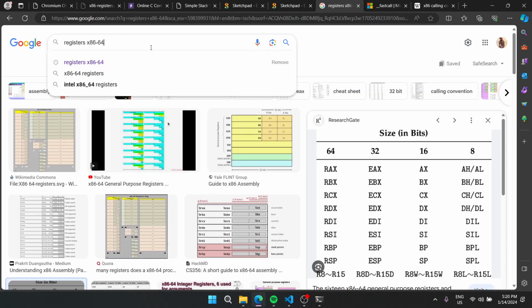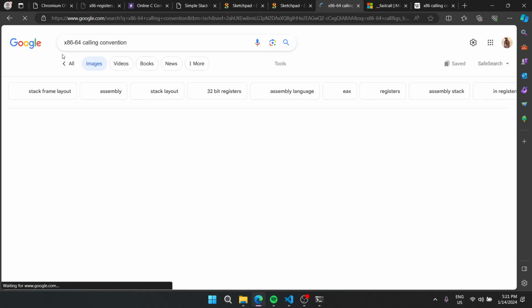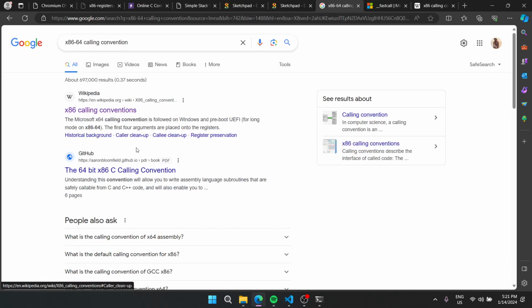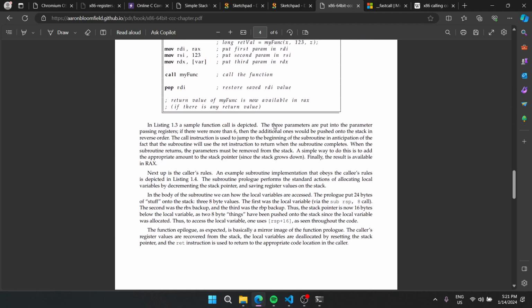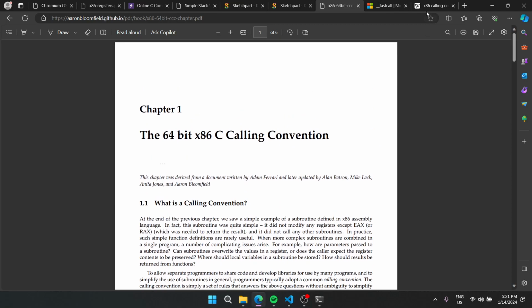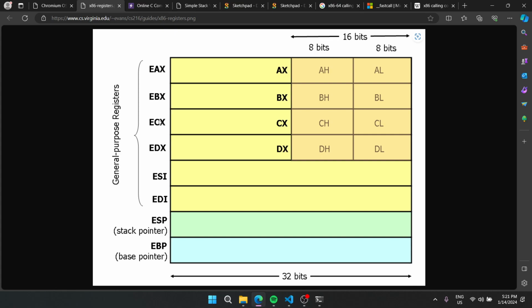The calling convention used, for example, in x86-64, you can just check them out if you want. There are a lot of papers on that, but just to give you a summary, when you use the x86-64 calling convention, it will pass the first four parameters in registers, and then the rest will be pushed onto the stack, and the same goes on as x86.